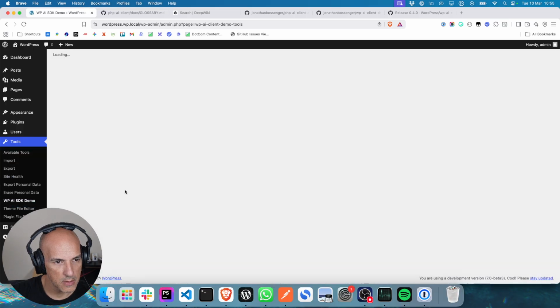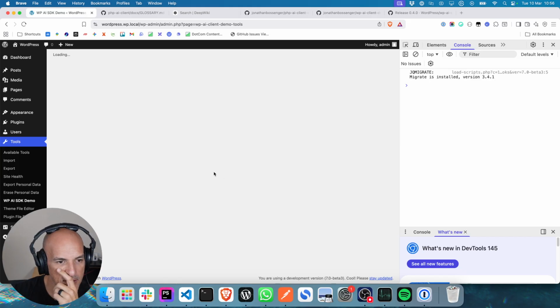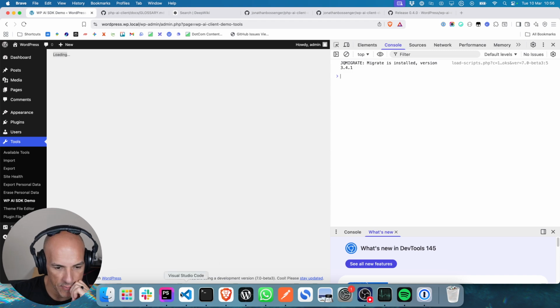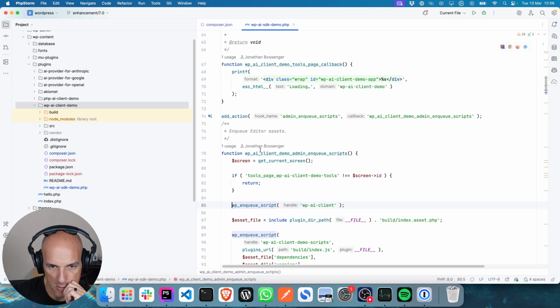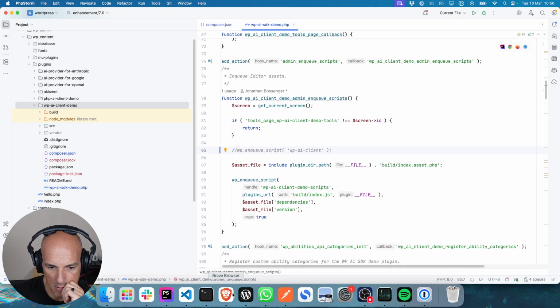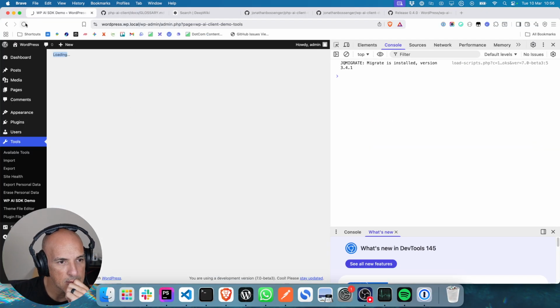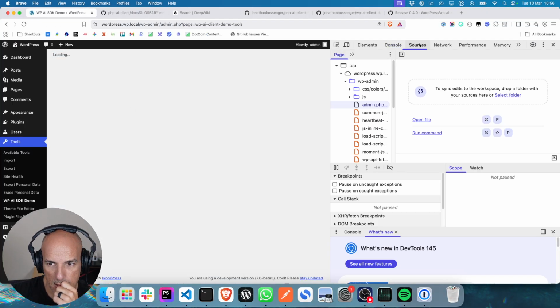So now this page is still not loading. Okay, so that's what I need to figure out now. Why this is not loading. I have a feeling it's because of this. Let's see if there's anything in the debug. Nothing in the debug. It should work. Let's see here. Still not working.